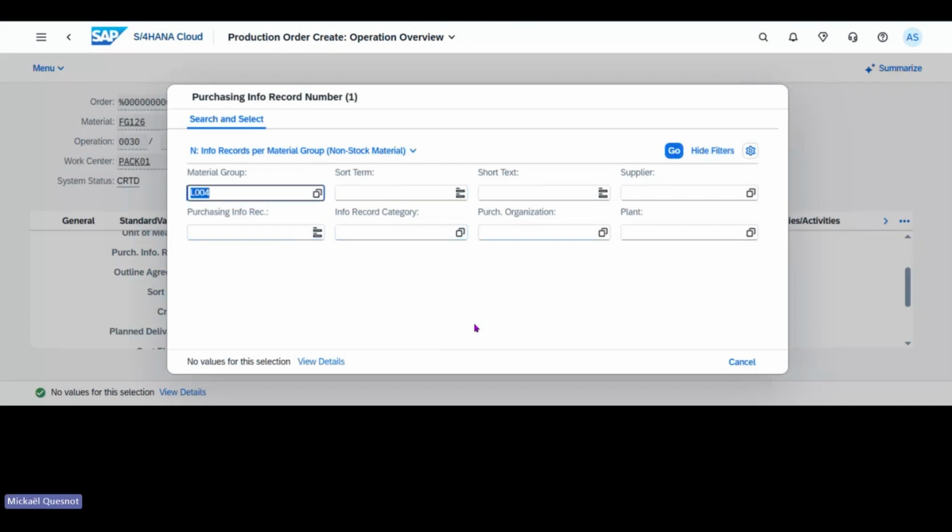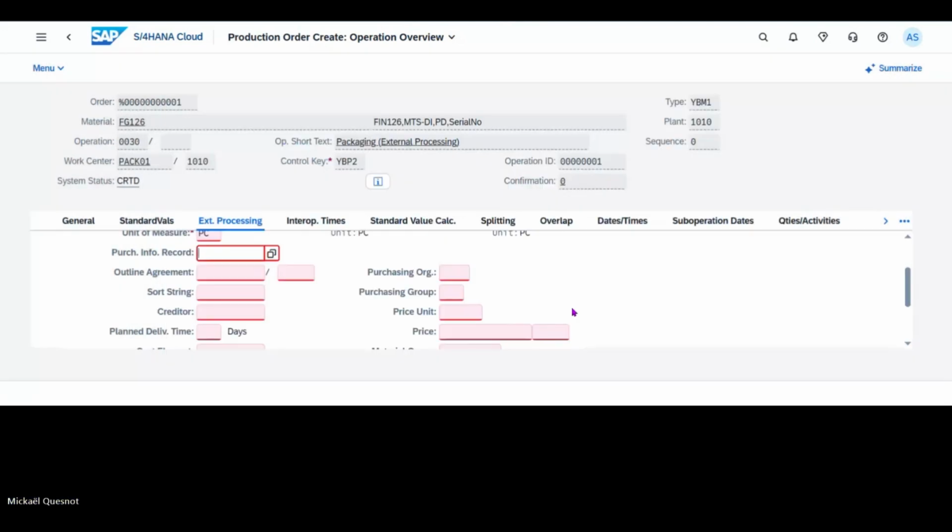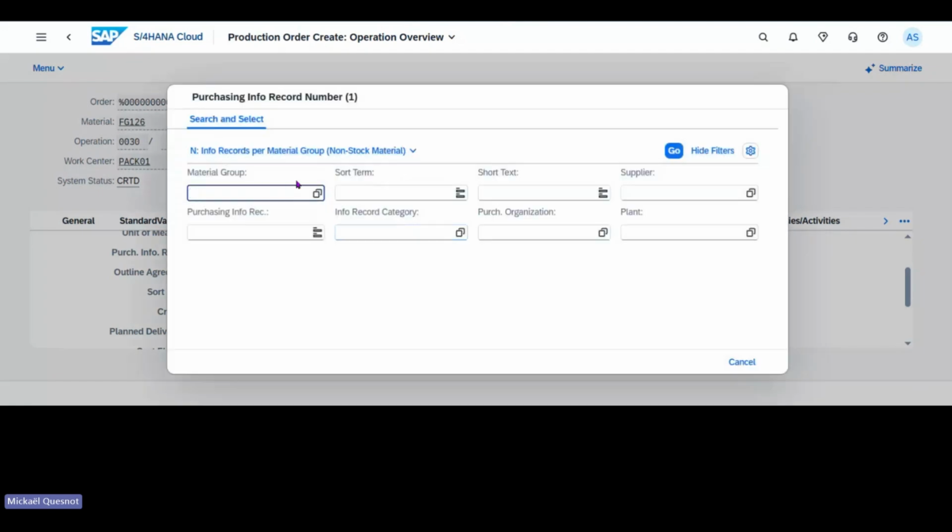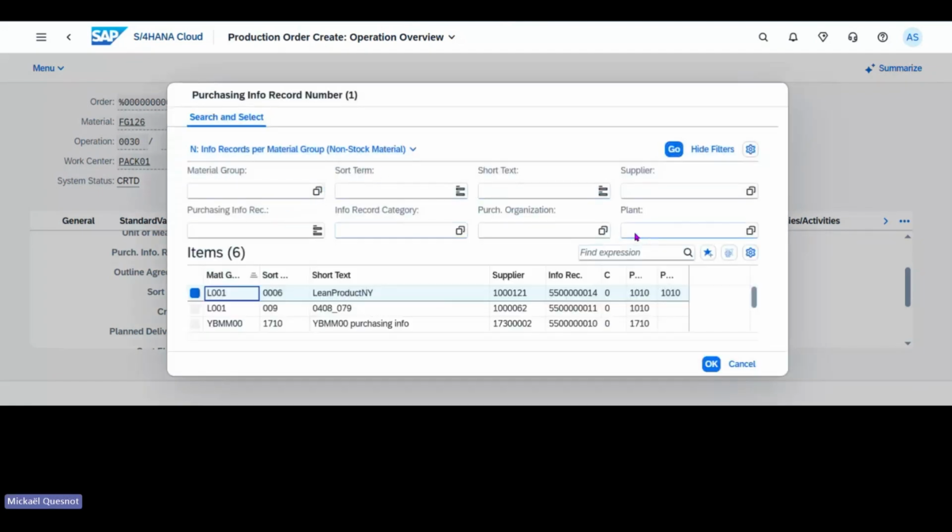If I don't find anything, that means no purchasing info record has been created, so I need to create it. In this case, I'm going to show you, but perhaps the purchasing info record I've created exists, I'm just looking for it. So I do not enter a material group. I click on go to display.